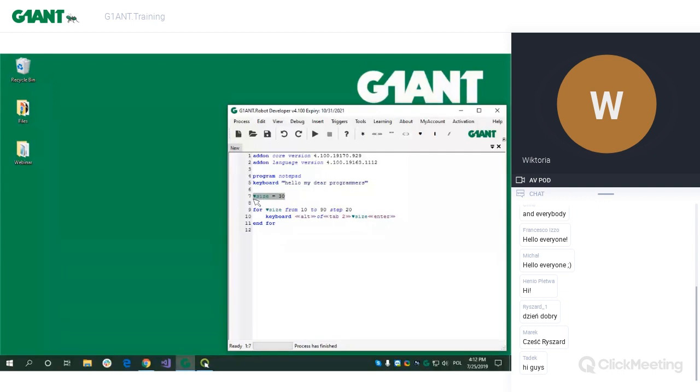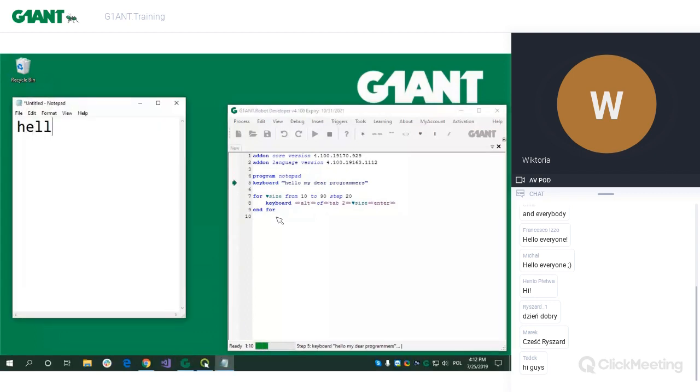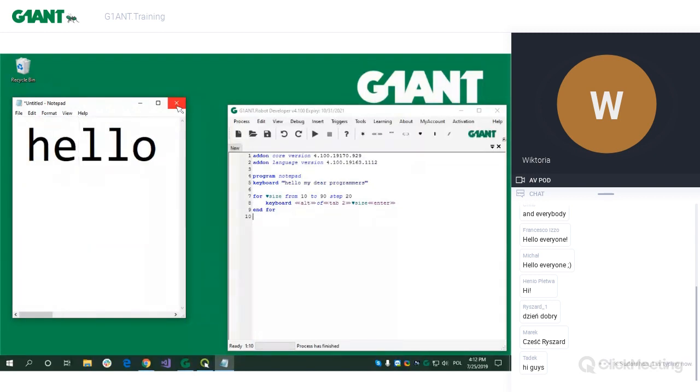And I can just remove this because the size variable is created in the for loop. It will be initialized with 10, and it will be increased by 20, and the for loop will end when the size variable reaches 90. So let's try this. Let's press F9. Now it's changed to 10, then to 30. When it's 90, it's closed.